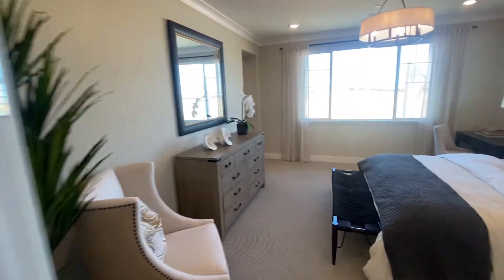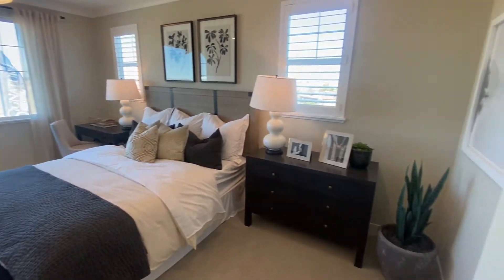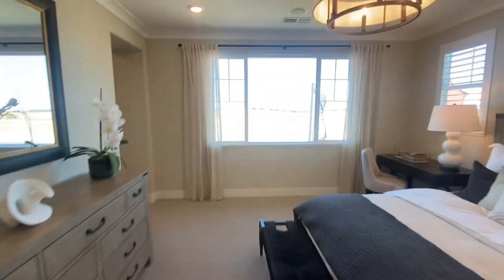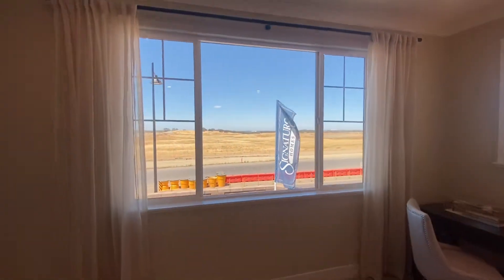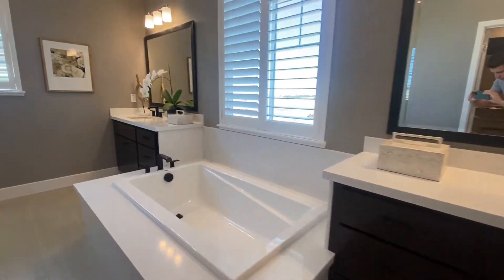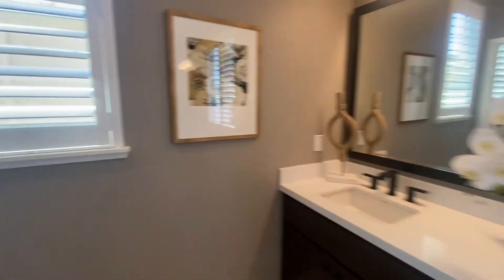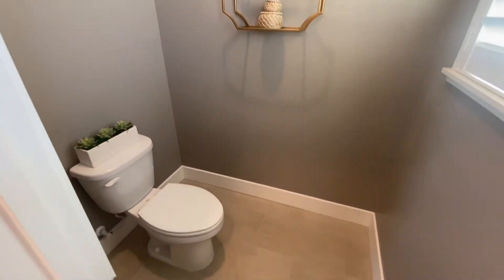Come on into the master bedroom — really good sized room, nicely laid out, with a big window for natural light where you can put curtains if it brings in too much light while you're sleeping. Not all these homes will back up to this busy road, but this one does because it is the model home. Here you can see we have a double vanity with a bathtub in between, which is a really nice feature.